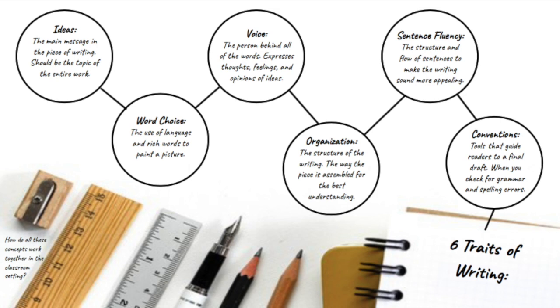Sometimes during working on these traits with my student this semester, it was hard. For example, when we worked on word choice, it was hard for her to understand that there are different words that can mean the same thing. And it kind of was a chore for her to switch the words that she already had just because she liked the way it sounded. But when she finally did realize that there were other words that meant the same thing, she actually saw that it did flow better and it sounded better and it created an image in the audience's mind.